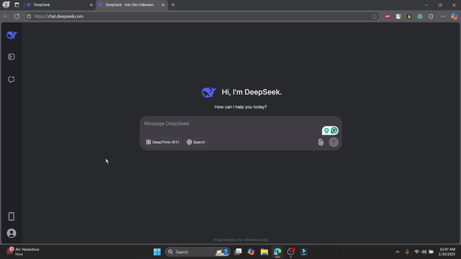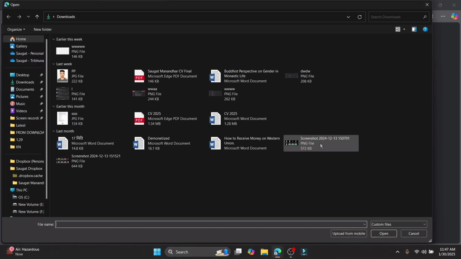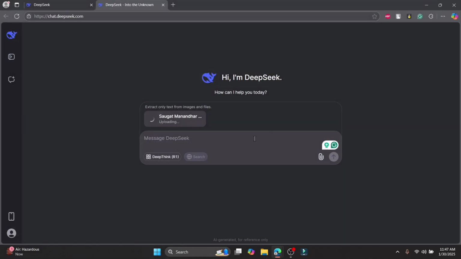It's quite simple. Now if you want to upload documents, you can see on the right hand side you can upload docs or images. The max amount is 50 and you can upload 150 MB of these docs or images each. So if you want to upload it, just go ahead and tap on this option over here, and you can just go ahead and select any PDF or any docs or any images.